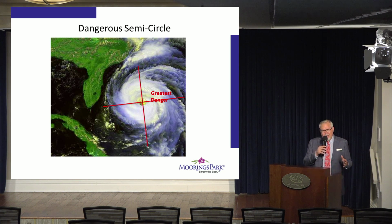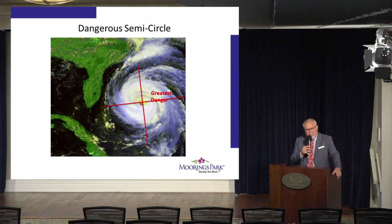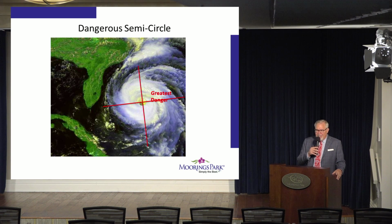That's because the communities are built differently. The flow of traffic would be different if we had to evacuate. The amount of water we store, where we put our additional food and so forth, it's different. And of course, staffing is different at each community. So the executive directors hold full responsibility for writing, maintaining, and updating this document, and also making sure that the county takes a good close look at it and approves it every single year.